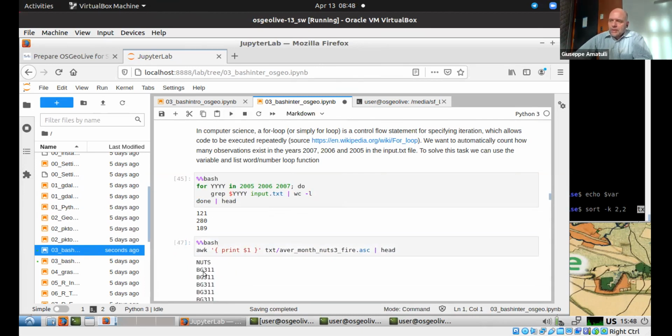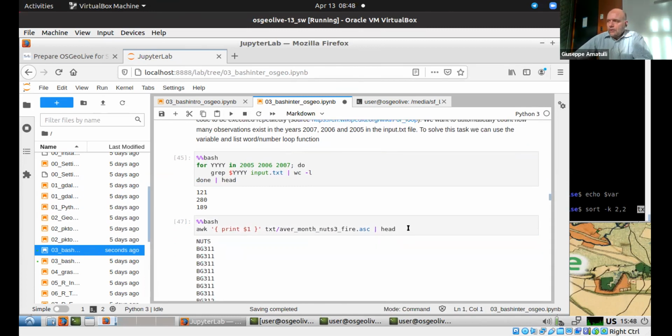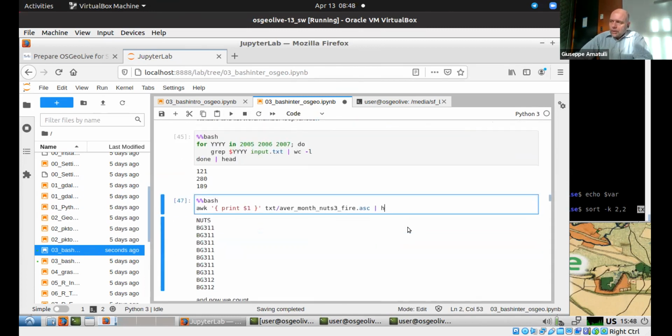Okay, so over here, I'm printing just the first column. Now, for example, I want to do a uniq command to print only the unique elements in the first column.